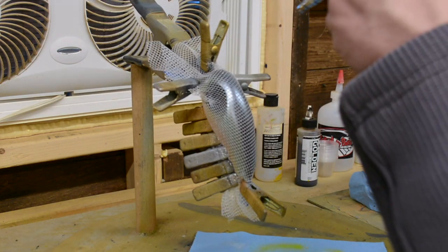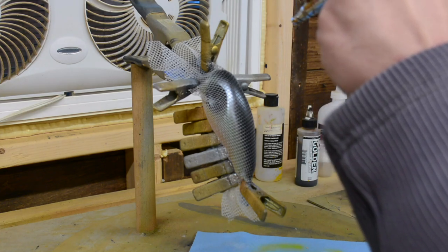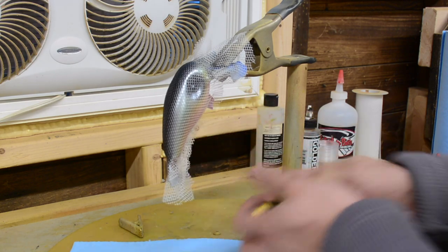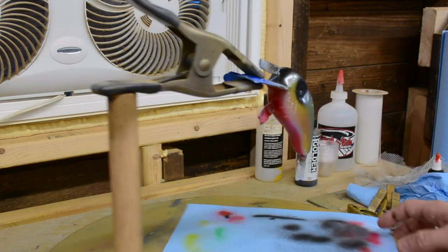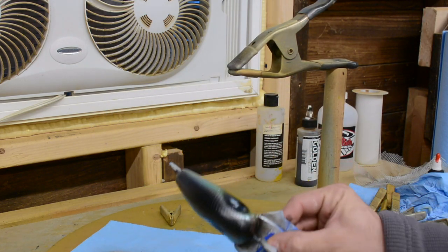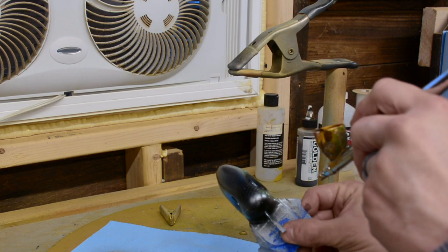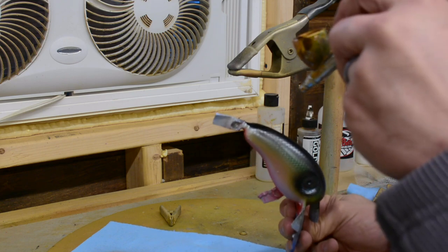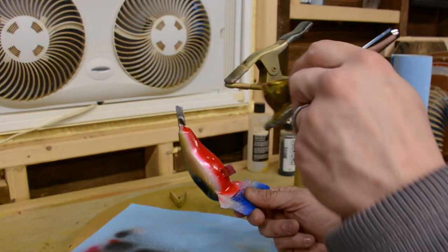And then a little bit of black back down the spine. Hopefully this doesn't look horrible because this mesh ruined it. Yeah, that mesh ruined it. Oh my god. What a terrible thing to do. Alright, well, then you cover it with black. Try to cover up the mistakes on the belly with red.